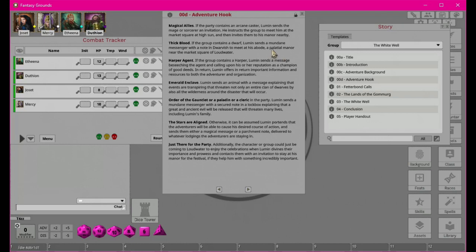Boy, this is small text. A palatial manor near the market square of Loudwater. So they give you a couple ways of hooking in. So you could actually say, I don't know where this place is, but let's say it's kind of near Waterdeep. So your people could be in Waterdeep.